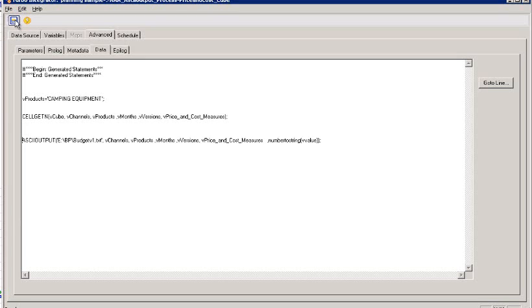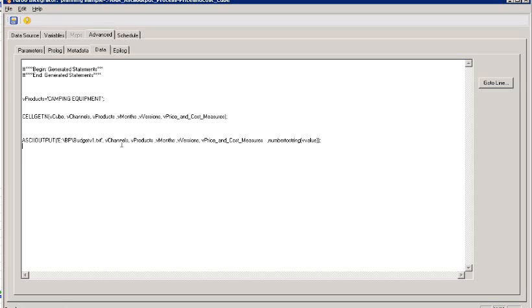So I've defined another piece of code which is to basically ASCII output the data that I have just created in my dynamic view, and I've defined a path in my E drive. I have included all these variables. I could have included the cube name, but I know it's the cube that I'm working on, so I don't need to define the name of the cube. But if you want to be sure, you can go ahead and define vcube here to make sure that you are extracting the data off of the vcube.